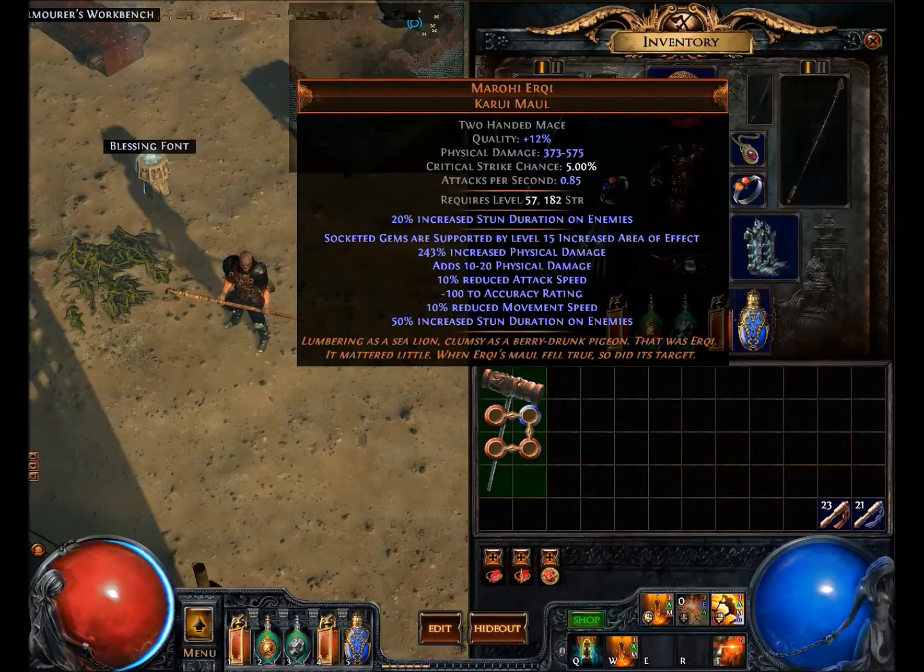243% increased physical damage. That's massive. Adds 10 to 20 physical damage. 10% reduced attack speed, minus 100 to accuracy rating, 10% reduced movement speed, 50% increased stun duration on enemies. Now, you can see it reduces attack speed, reduces accuracy, and reduces movement speed. And that comes into the lore. The lore and it go hand in hand.